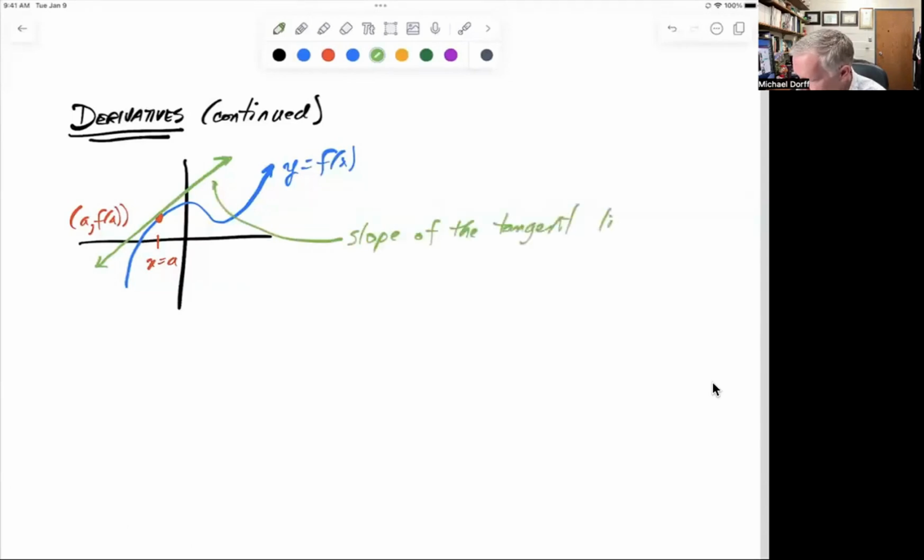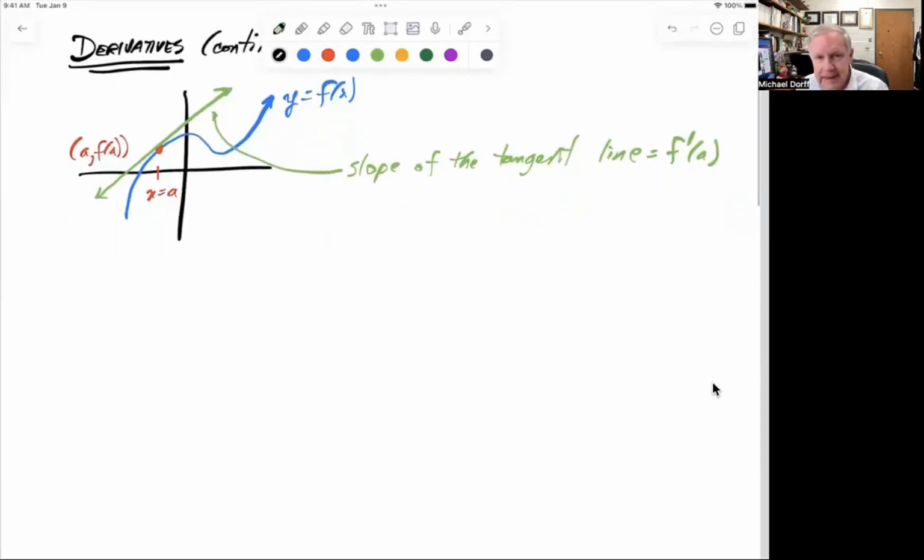The tangent line is the line that only intersects that blue curve at one point, at that red point there. It only intersects it at one point when I'm really close to that point. So I only have one point on the blue line that I can use. And the slope of that is going to equal the derivative at the point. So that's what the idea of the derivative is.